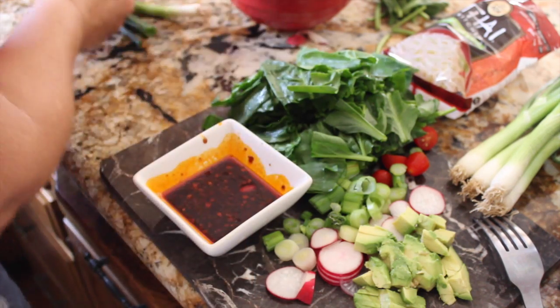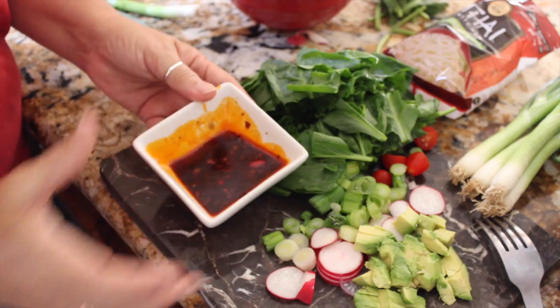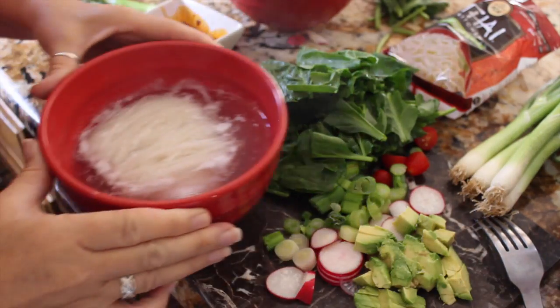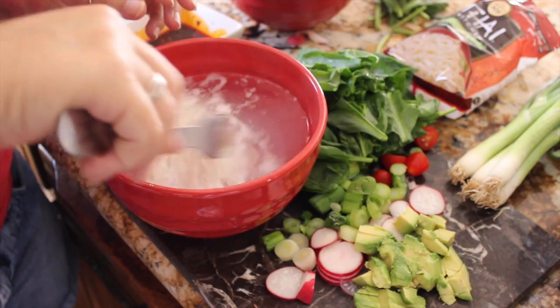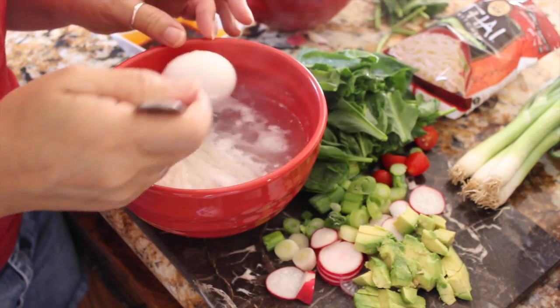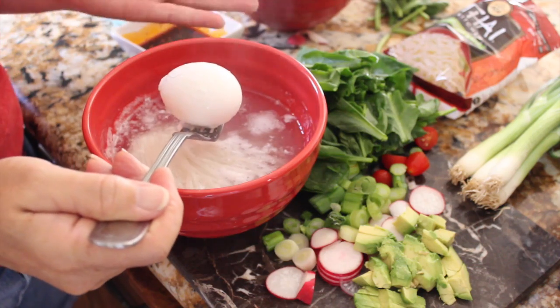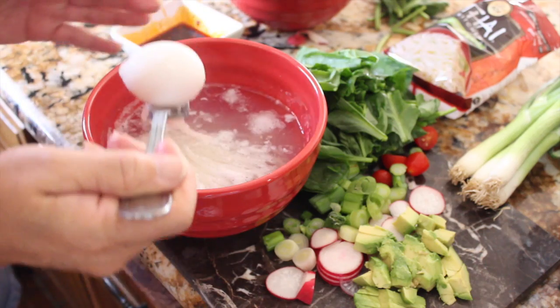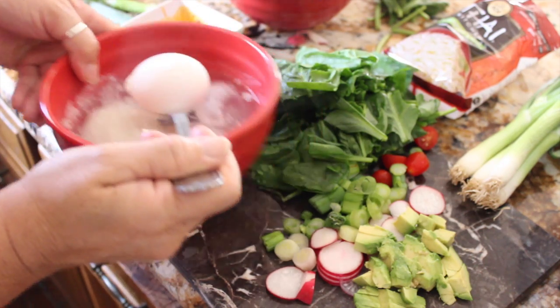So that just went off. Look at that. Yum! Coming out of the microwave, that is going to be very hot. My egg is done. I'm going to take it out, and what I'm going to do is take it to the sink, and run it under some cold water.